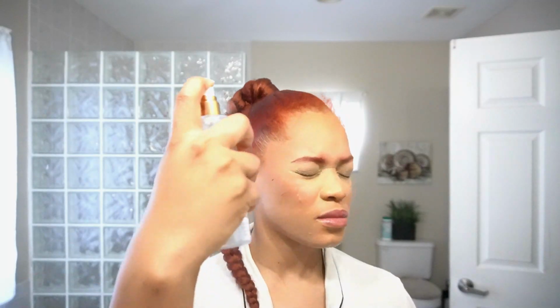In with my cream lip gloss from Fenty. This is in Cupcake. Fenty Glow on top. Going in with my airbrush flawless setting spray from Charlotte Tilbury. That's first. Then I should have done this before I put on my lip gloss, but whatever. I'm gonna go in with my NYX matte flat finish spray. I'm gonna shake it really good.